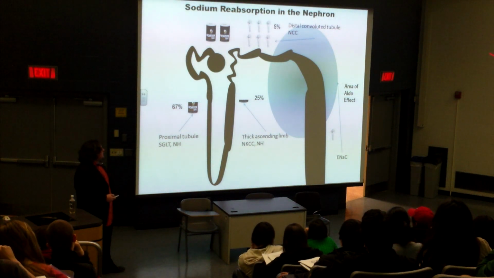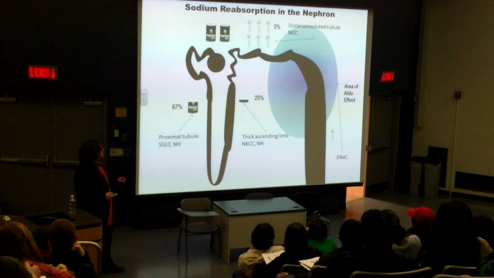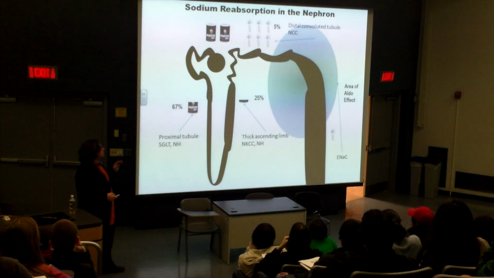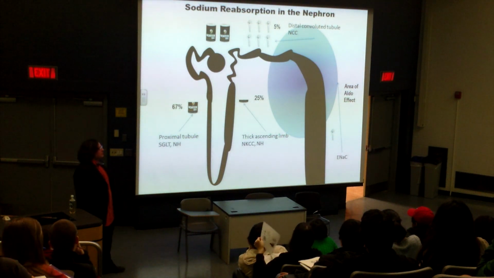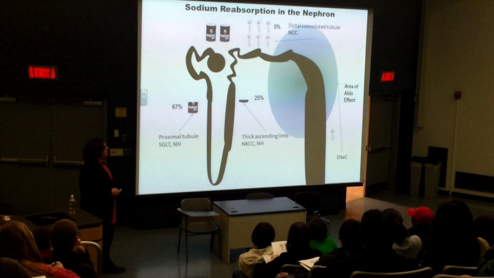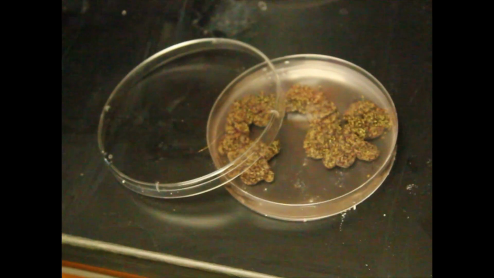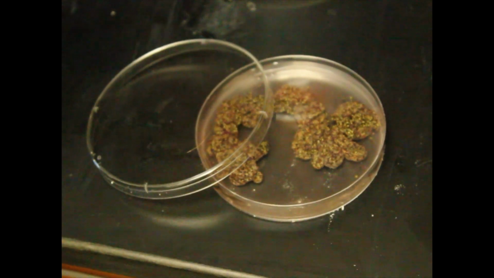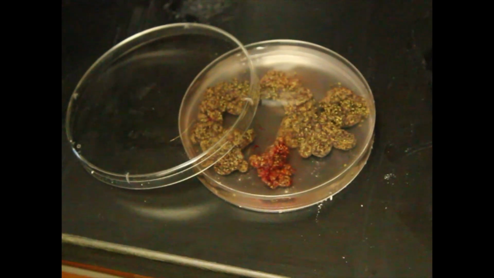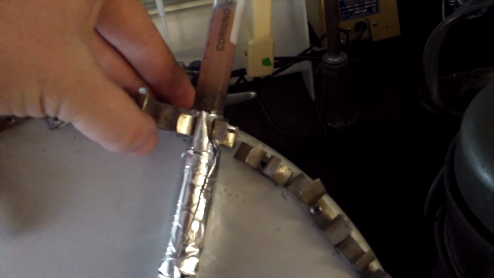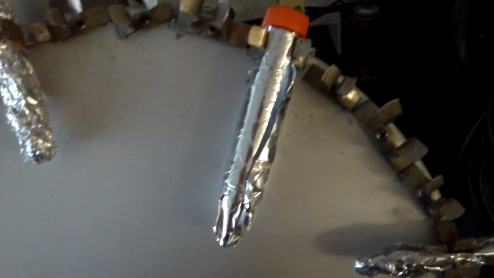And the part that is mostly controlled by aldosterone, most directly controlled by aldosterone, is through the epithelial sodium channel in the collecting duct. One of our interests in the lab is the epithelial sodium channel, which creates some of the osmotic gradient, which drives the reabsorption of water and controls blood volume.